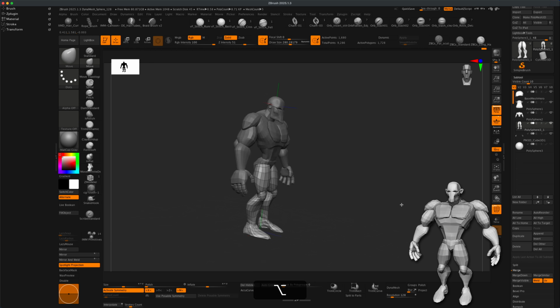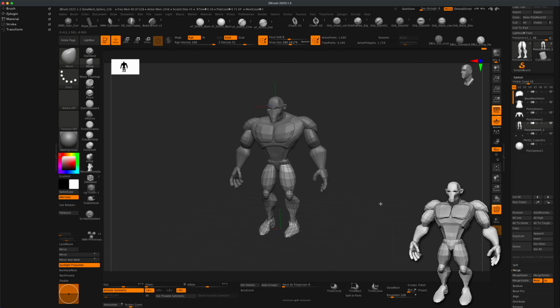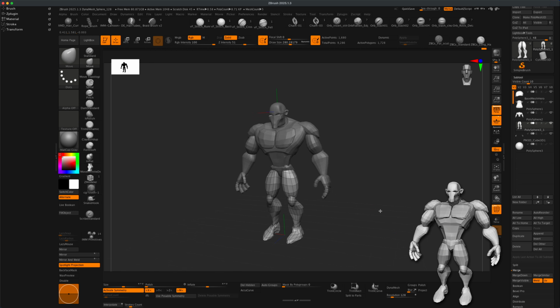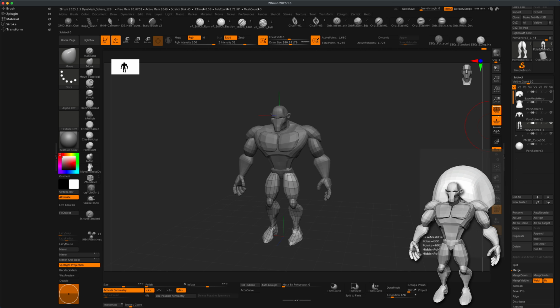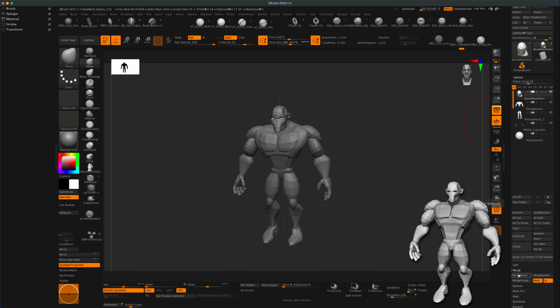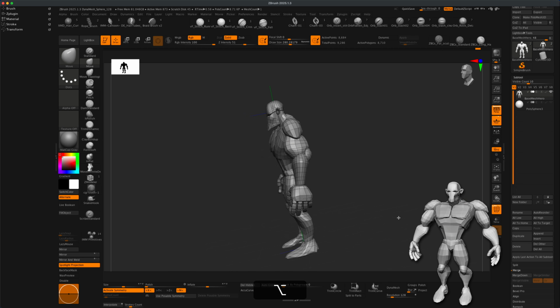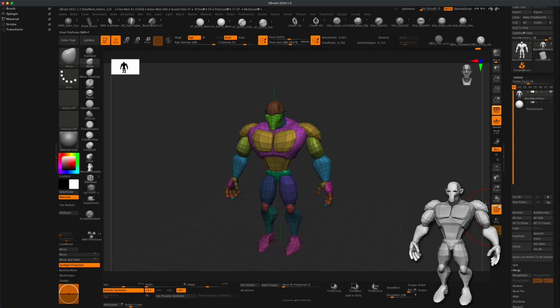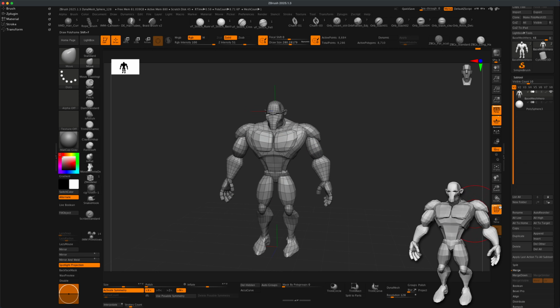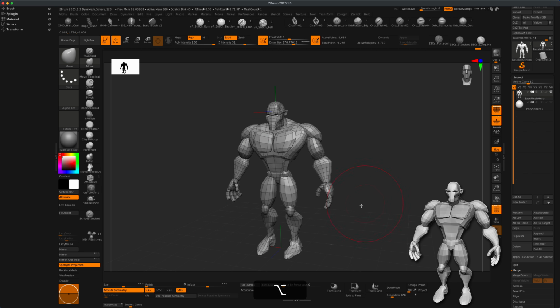All right, so next it's going to be about adding more and more detail to our blockout, but at this stage, personally, I would like to make many different tweaks and adjustments. What I would love to do is just take all of this and literally just merge it down into one, right? And this is good because now I can control the polyframe really nicely. I could see everything. I can even turn my fill on so I could see what's going on, what's what, right? I'm going to turn this off for a minute. At this point, let me adjust everything at once, right? Because now everything is on one layer.